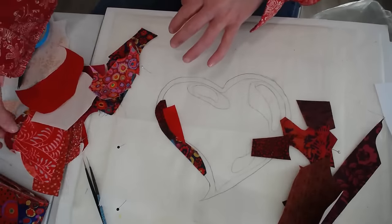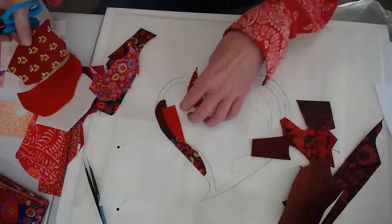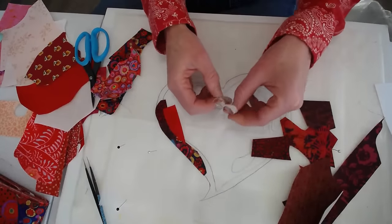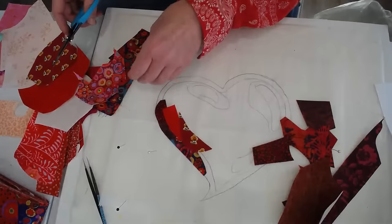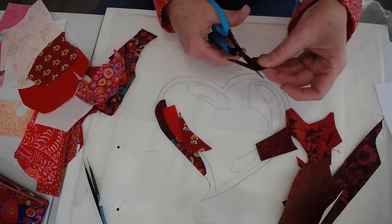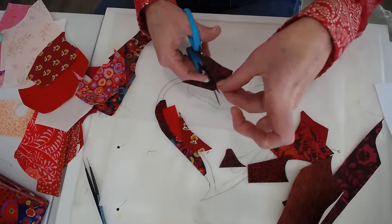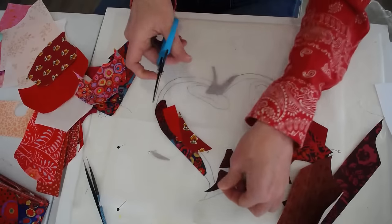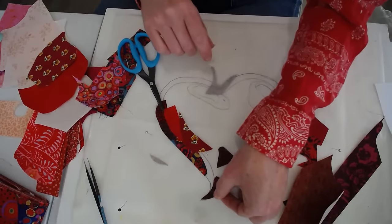This is that piece we decided is a good transition piece, and I think I'll use it down here. You can see how I use a pin to score that paper and pull it off. Let's just keep going and get some of these. Sometimes I just twist it and audition the shape, then cut it close to what I think will work.